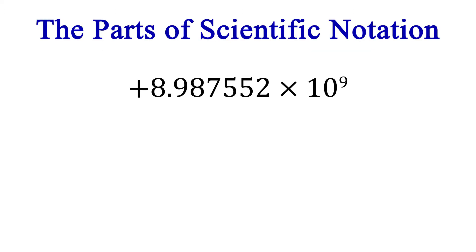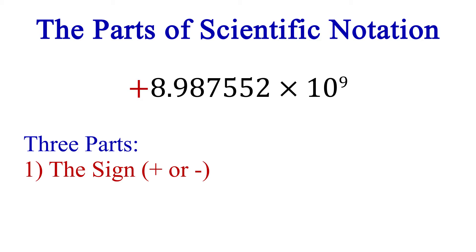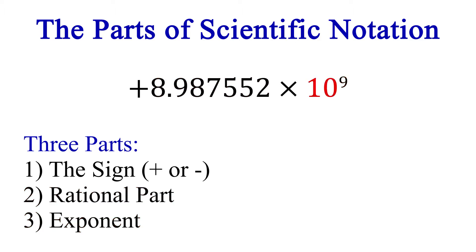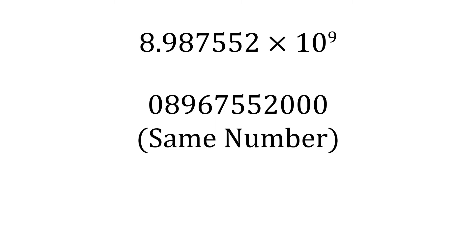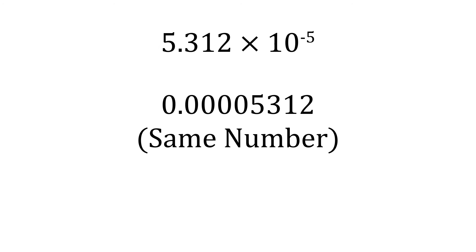Semantics aside, floating point numbers work by using scientific notation. When numbers are expressed in scientific notation there exist three parts: the sign — positive or negative — the rational part, and of course the exponent. We don't really care about the base of the exponent since we should know what number system we are counting in. When we express a number in scientific notation, we always have a digit 1 through 9 to the left of the decimal. We don't use zero to the left because we can add as many zeros as we want and it doesn't affect the number.